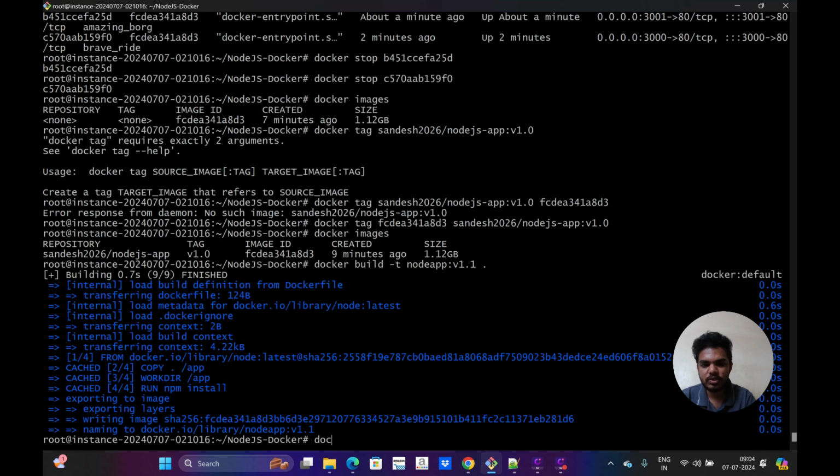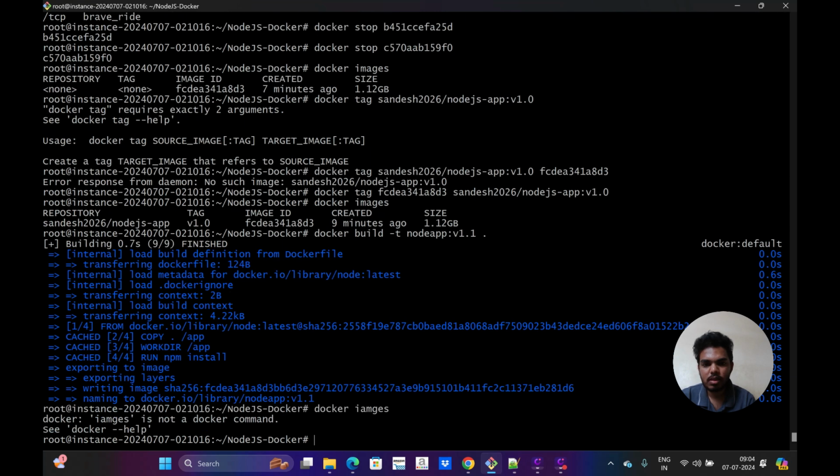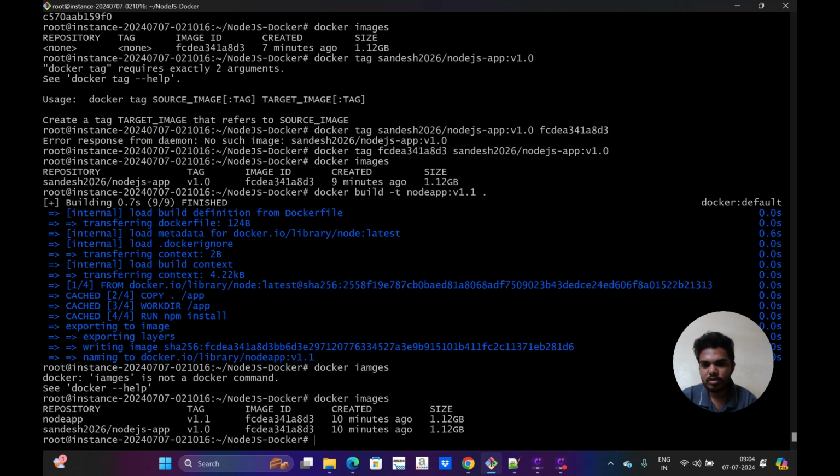So if I run docker images now, there are two tags. One is node app 1.1 and the other is the app that I created earlier. So for creating a tag, I can use the docker tag command or the docker build hyphen t command.